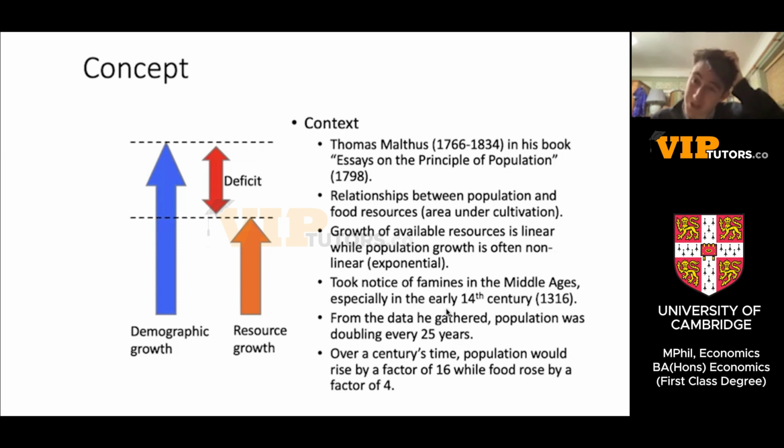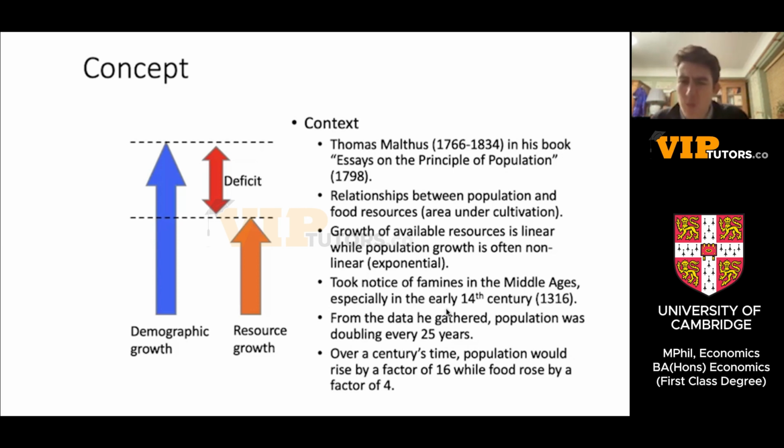Specifically, and I draw your attention to the third bullet point here, what Malthus was really trying to say was that the growth of available resources was linear, while population growth is often non-linear, in other words, exponential. And this is a known fact. If you look at the population charts of humans, you will see that humans grow in population at a natural logarithm rate. We have exponential growth, e to the power of some rate. In other words, the number of children born tomorrow is dependent on the current number of children born today. That's the real key to what an exponential function is.